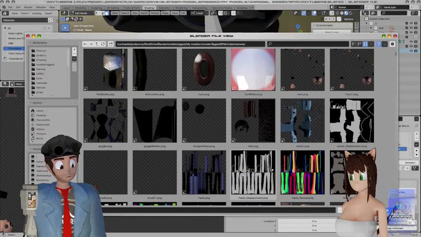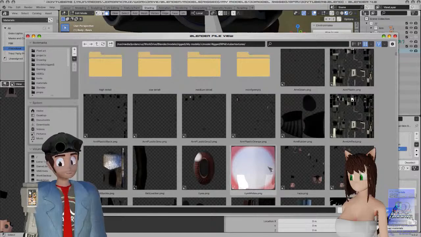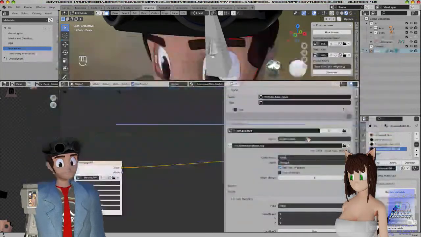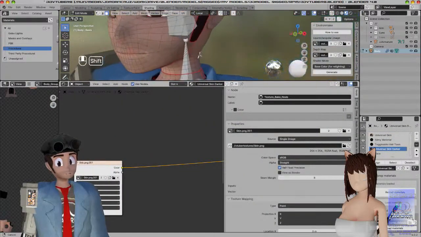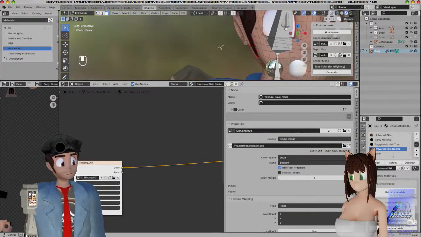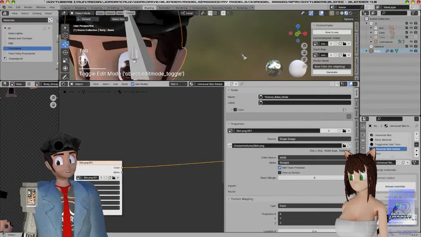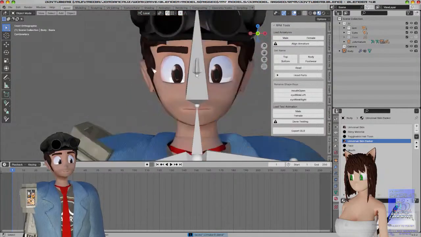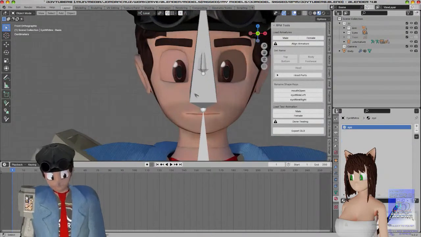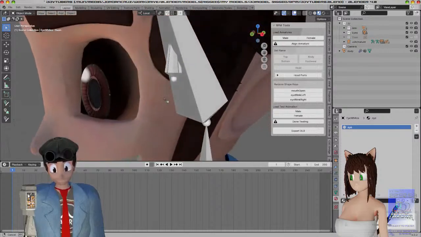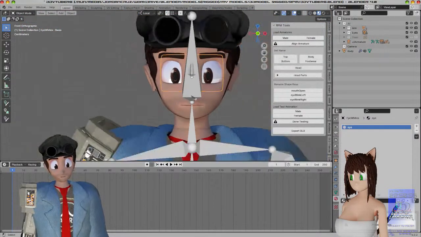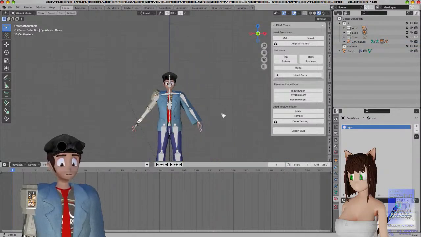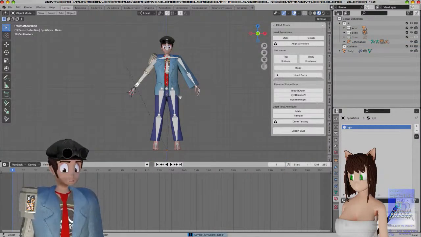I didn't know that there was a missing texture here. Okay, well if I use skin, will that fill in the gaps? Seems to work, so I'll just go with that. Don't know if that's supposed to be like that, but you don't even see behind there anyway, so it doesn't matter. All right, let's see if that worked now.